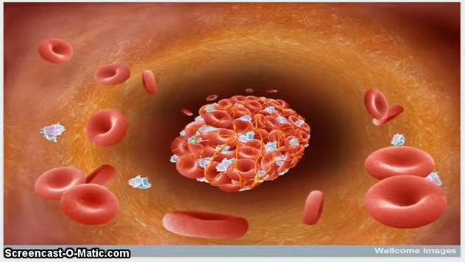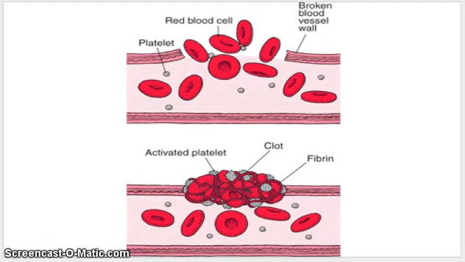Then platelet-derived growth factors secreted by the platelets and endothelial cells will stimulate mitosis of the fibroblasts and the smooth muscles, which will cause them to grow quicker and repair damaged vessels. We'll see that in this example. Here's a clot, and here's the forming of the clot, and then over that, the blood vessel will reform itself.